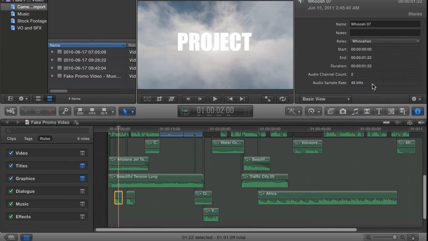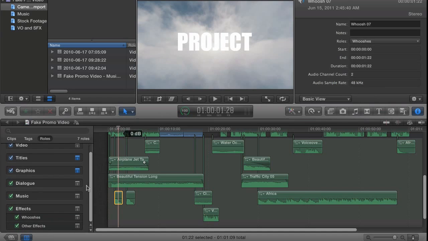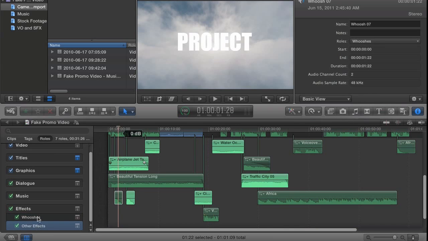As you see, it's a little indent here. And in the timeline index, you'll see under effects, I now have only whooshes or every other sound effect. So I can further isolate particular sound effects without overcomplicating my export. So if I wanted to do this for, say, editing purposes, but at the end of the day, when I go to export, I just want to export all my effects, this is how I would do it.